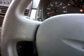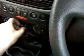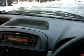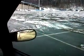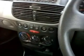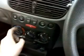The heater is absolutely fantastic for winter. Here we are. I'm sure you can hear that. It works on all settings, low to high, warm, cold, everything. It's brilliant. The electric windows. There we go, that's all of them down and back up as well. Perfect, there we are.